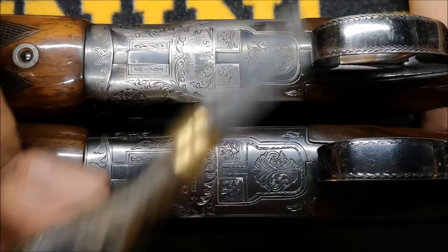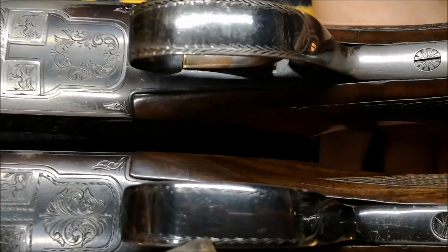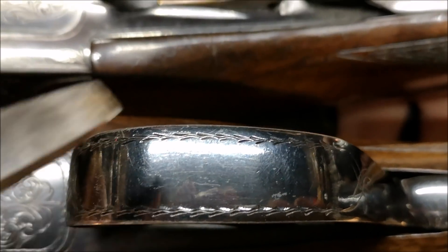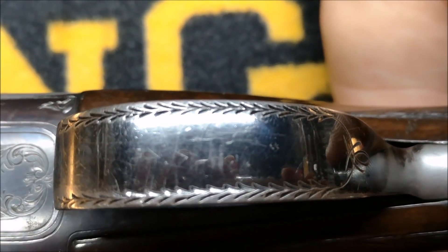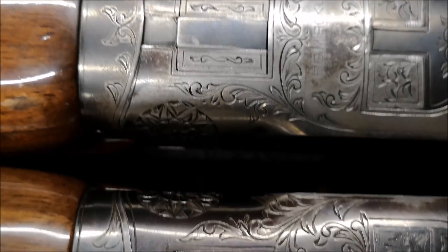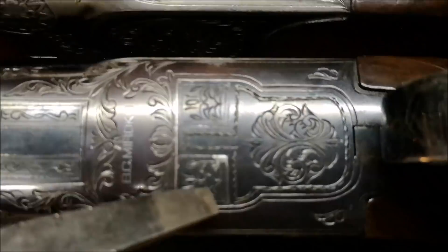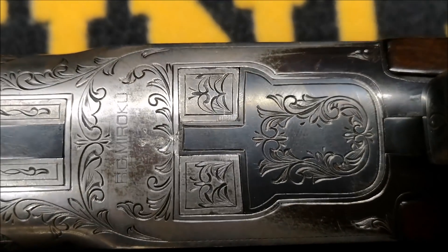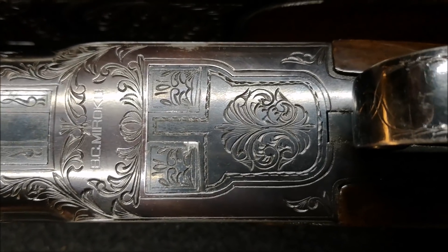To show you how much they vary — if we come back to the trigger guard, you'll see these little accent engravings on the sides of the trigger on this one. Coming over to this one, you'll see how much thicker and how much more of it there was. Also silly little things like the bottoms of the barrel flats — the engraving follows a very very similar theme between the two. We've got on the bottoms of the barrel lumps, again a very similar theme.